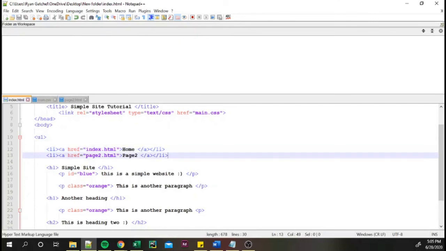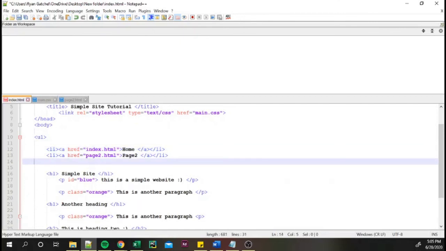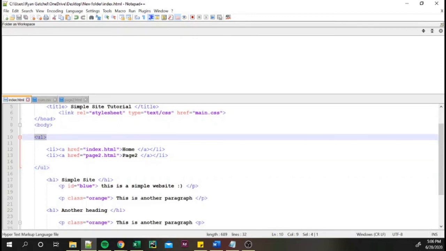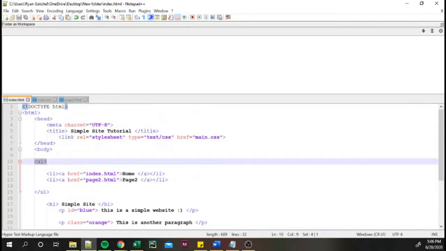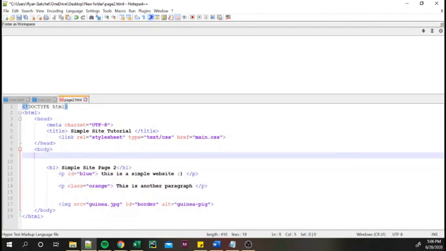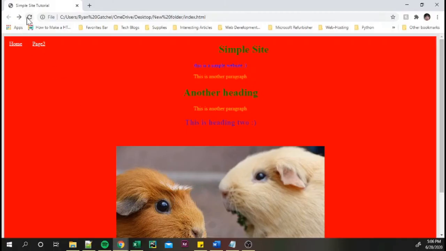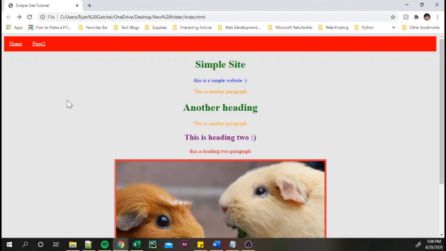So my guess is it's probably the code itself that's weird. Oh, you know what it is? Here it is. I didn't close out my unordered list tag, so it was looking at everything from here all the way down. That's why that was doing that. So we're gonna copy paste this actually and just move it over here, so I don't have to write everything back out. Now hopefully when I refresh, there we go, it's back to normal.